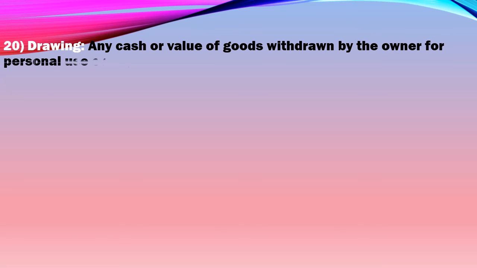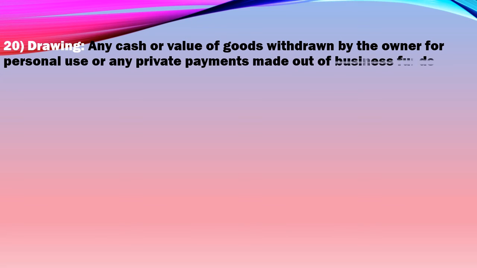Next we have is your drawings. Any cash or value of goods withdrawn by the owner for personal use or any private payment made out of the business funds. Now even businessmen, they require money to be paid for their personal use or private payment, and so when they take money from the business or withdraw money from the business for such purpose like paying tuition fees or school college fees for their own children, that is called as drawings.